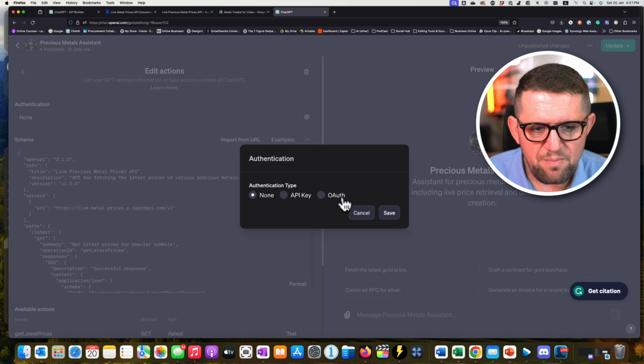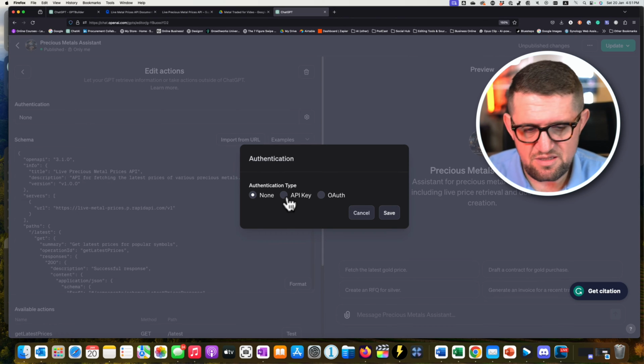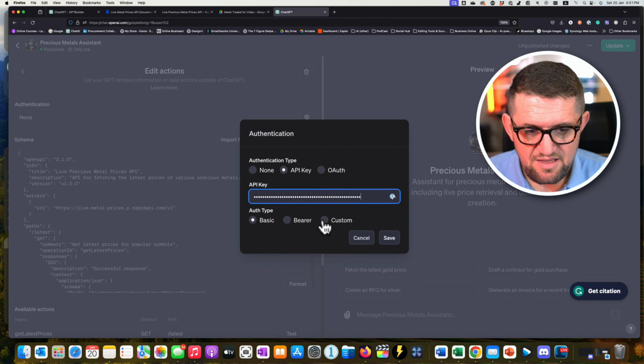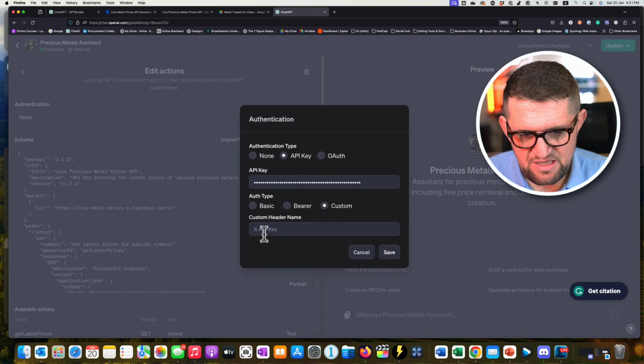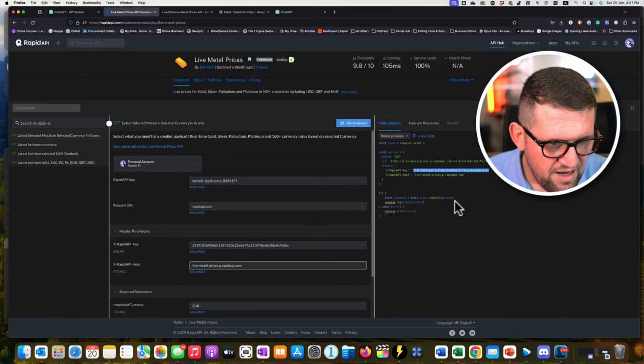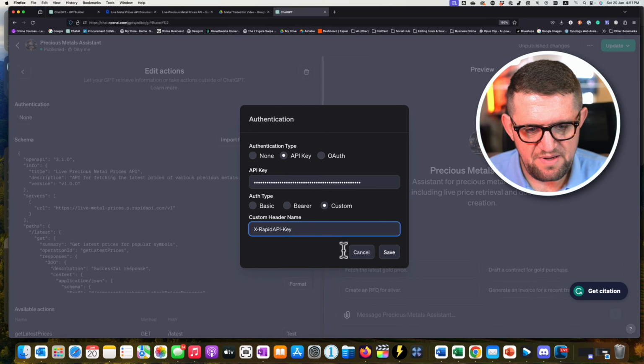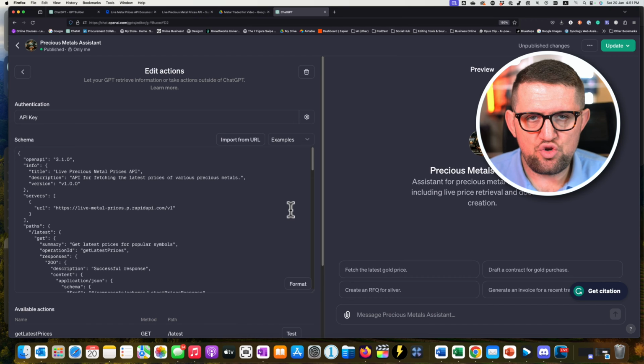Gets a little bit more complex, but still can be done here. So I go to the API key, paste my key, and then I put custom here. And you can see automatically it says X API key. And then I go back to my API and you can just copy the name it is mentioning. Yeah, see X rapid API key, and then you click save. It should be authenticated now.